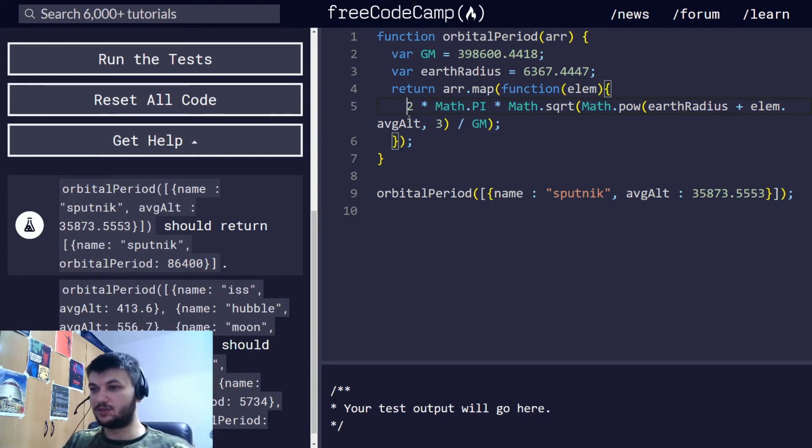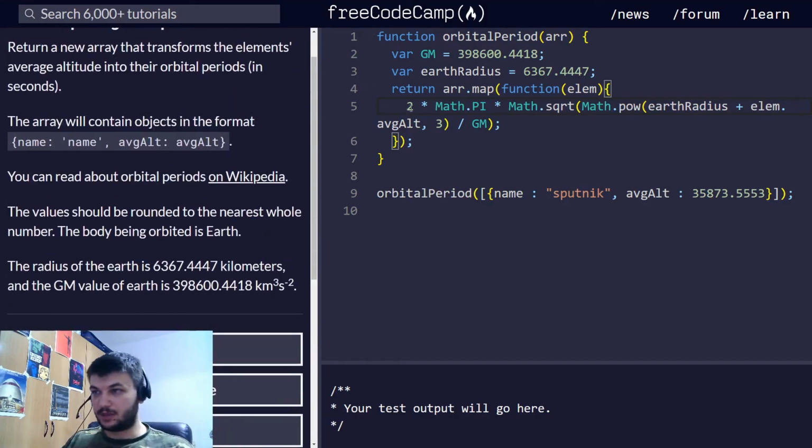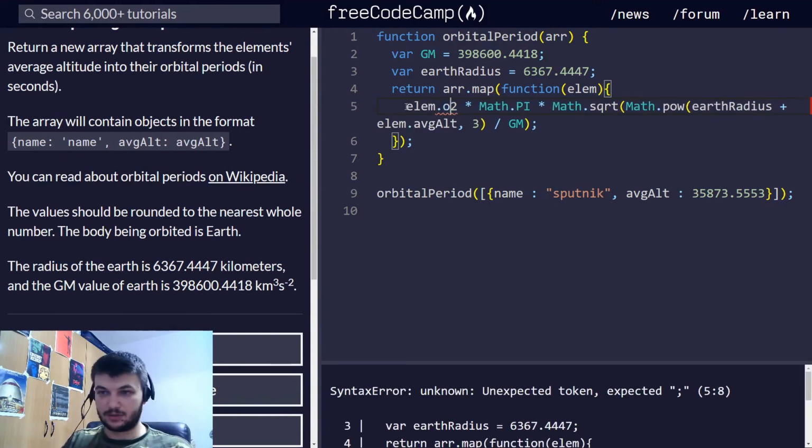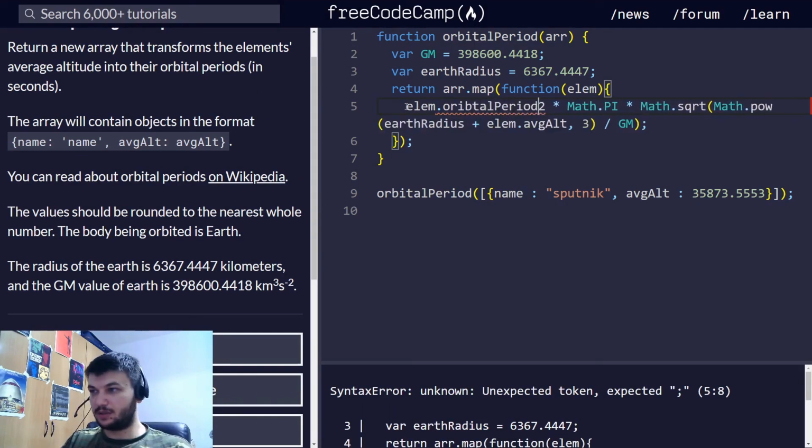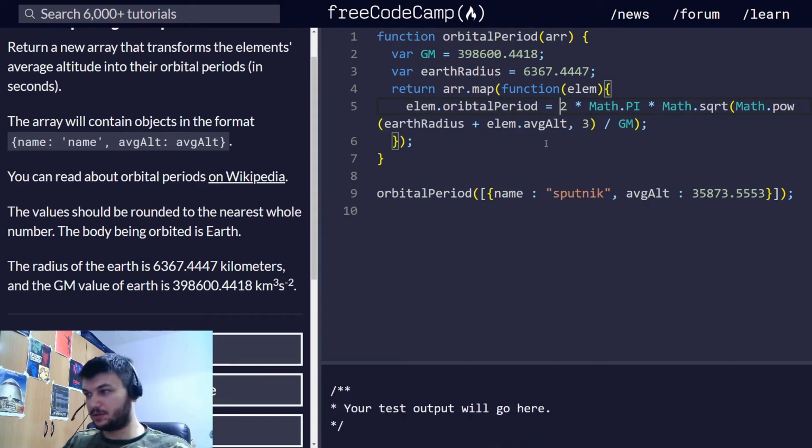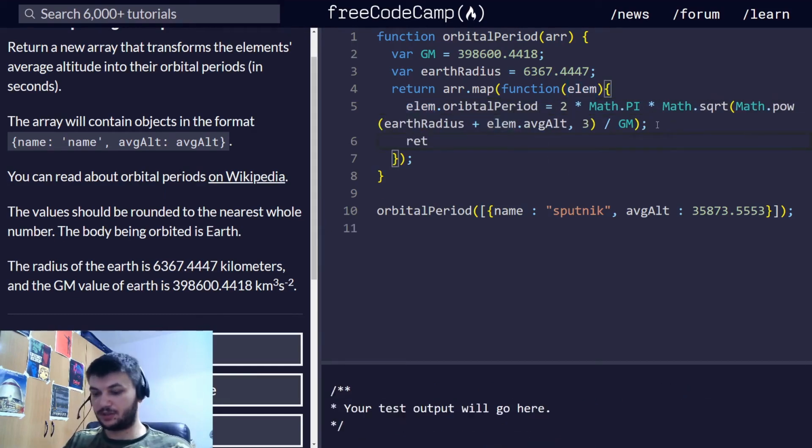To assign a new property, we just use the dot notation or the bracket notation, whatever comes easier to you. elem.orbitalPeriod is going to be this one. So we change the element, and in the end we just want to return the element inside the mapping function.